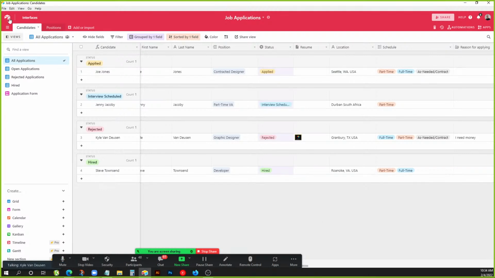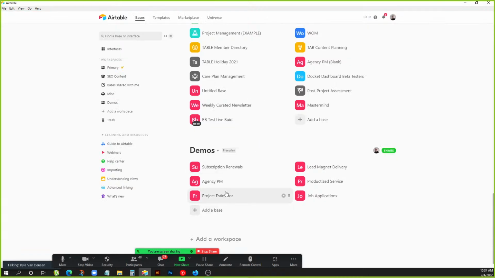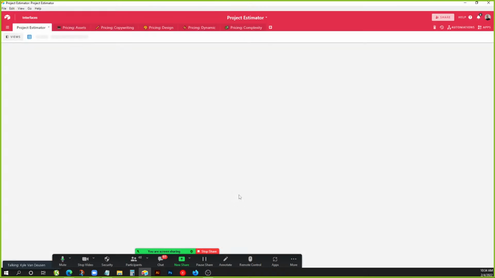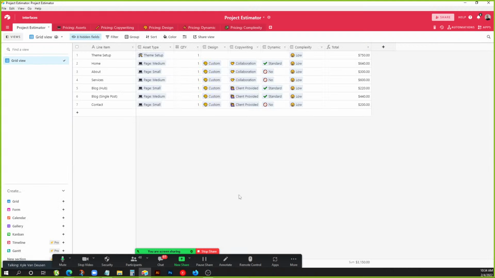All right, super self-explanatory. All right, so this is the craziest one I have. This is the product of like 3 weeks of trying to figure out how to make this work. And what I've created here is a project estimator database. So I would preface this by saying I would never price projects out just from what a calculator spit out to me, because there's so much nuance that goes into projects.